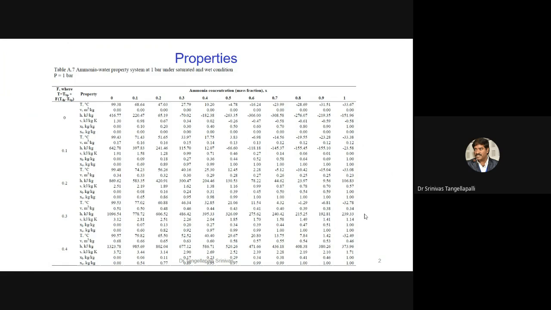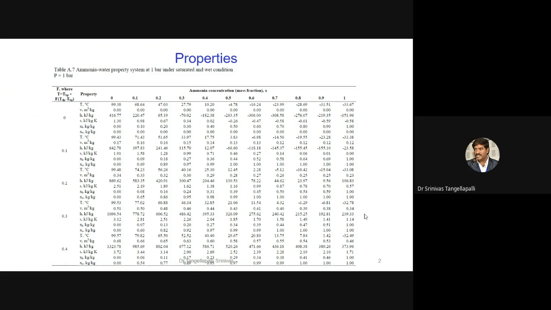So it's easy to use, because once you are referring to the graph, it's difficult to take the exact value of the property. Some error may come. Using graphs it is easy, but exact solutions you can't get. The exact solution you can get by this analytical approach, even though it is tedious compared to graphical, but it will give the accurate value.